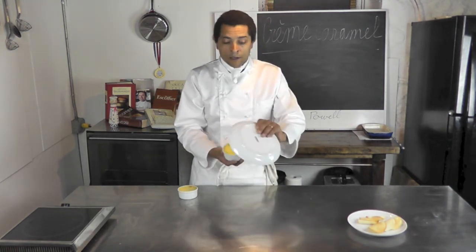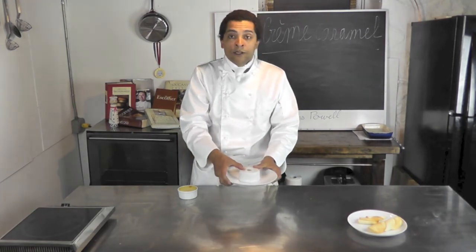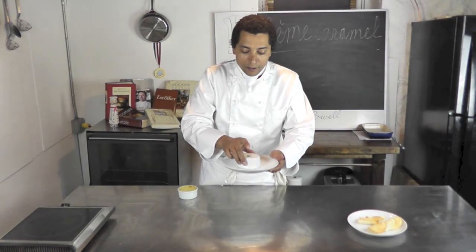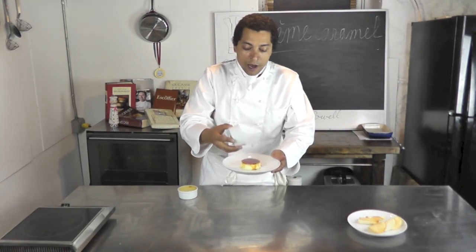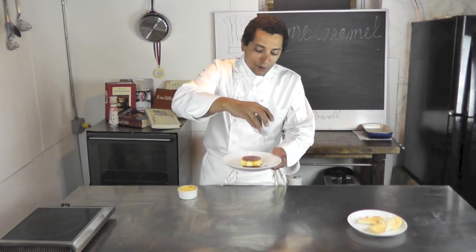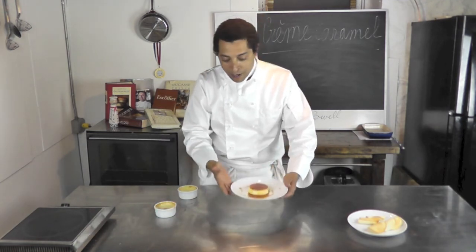You take your plate, put it like that, reverse it, and you're gonna shake it. Shake it, shake it, shake it. And then you have to do a little bit of magic like that. Ooh, release yourself. And then you pour it, and it releases itself beautifully. And then you pour the excess caramel on top of it. And here you have it, a beautiful crème caramel.